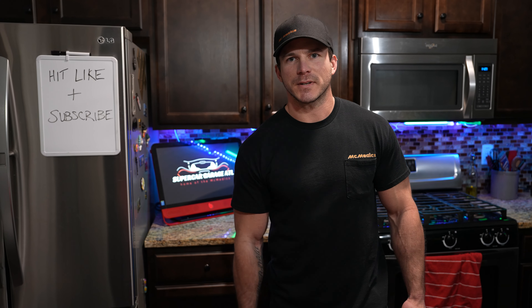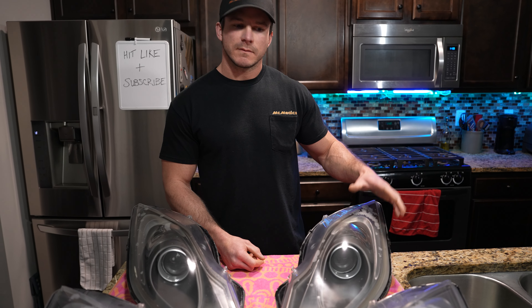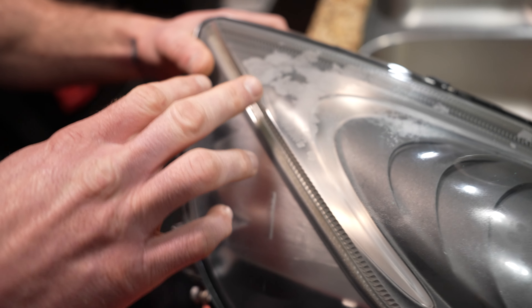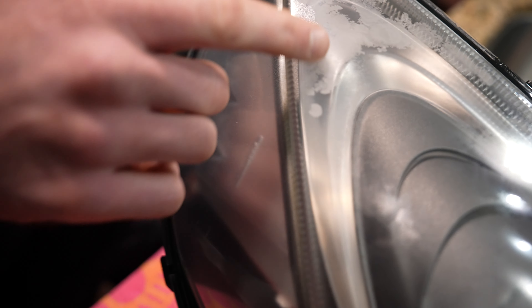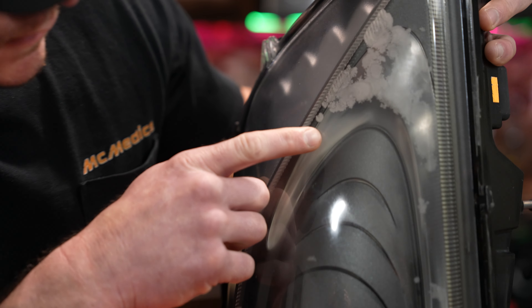What's going on guys, welcome to my kitchen. Today we're going to be restoring some headlights on an MP4/12C. Let's take a look at them — we have two sets here. One was sent in to us by our customer, the other came with the vehicle. The usual problem is mildew and moisture in the headlamp, which is the most common issue. As you can see, every single one of these has it, and if you look real closely you can see that this one still has moisture on the inside.